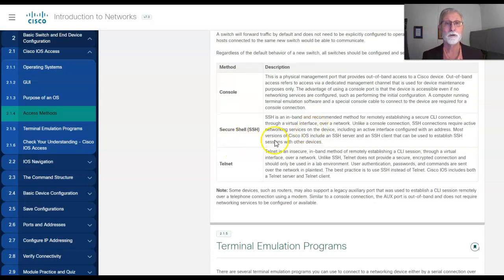Now, you can use Secure Shell to get access to it, and another option is Telnet. Both of those give you remote access to a switch or a router, because switches and routers, even though we're only talking switches, use the same methodology as far as user interface, connectivity, and types of security you want to put in place.